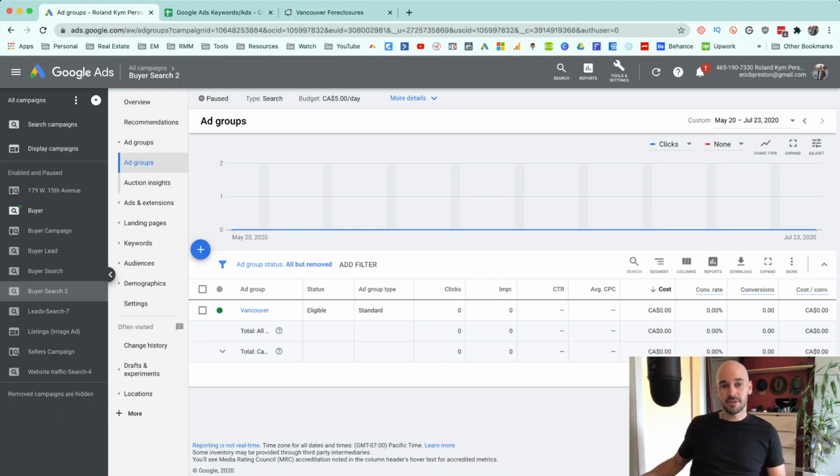So anyway, that's how you set up your first buyer search ad. In the next video, I'm going to show you how to add site link extensions. The next videos in the series are going to be a little bit shorter than this one. And we're going to go into how to add site link extensions, how to optimize your keywords, and take you through the whole process of setting up your ads, to optimizing your ads long-term, to managing them, to get you to a point where you can essentially spend less than an hour a month managing your Google ad.